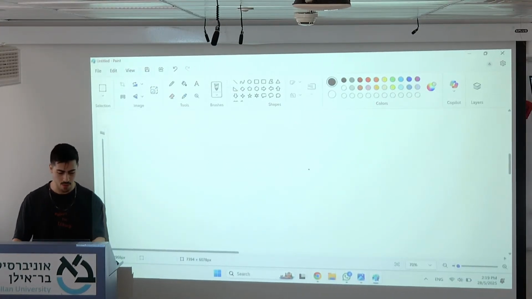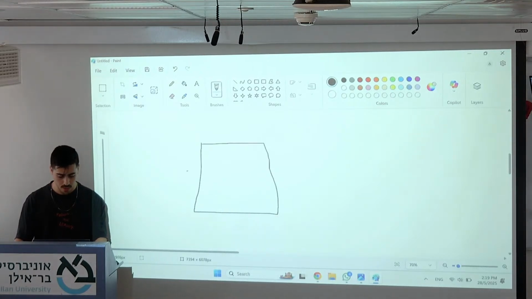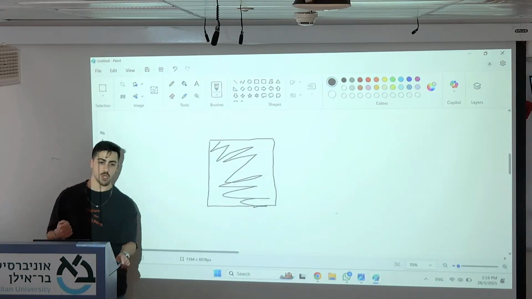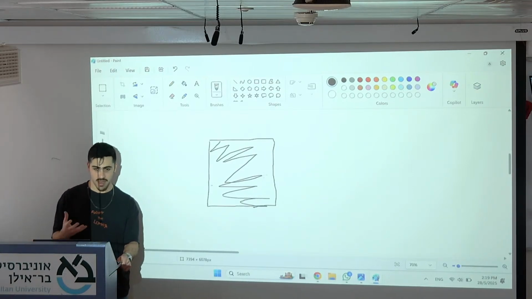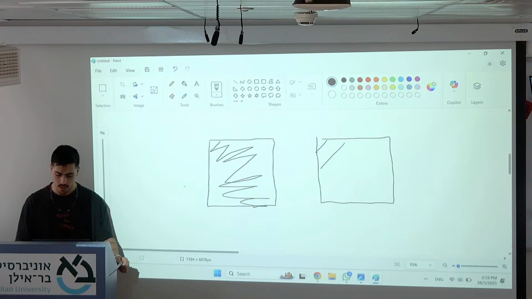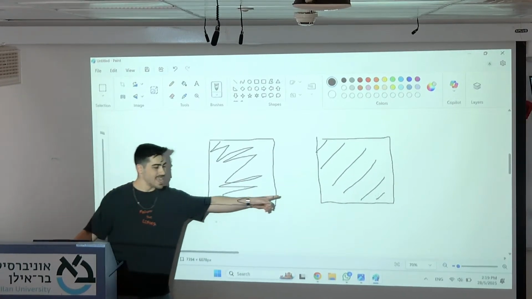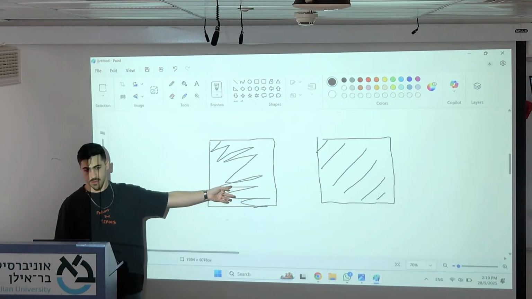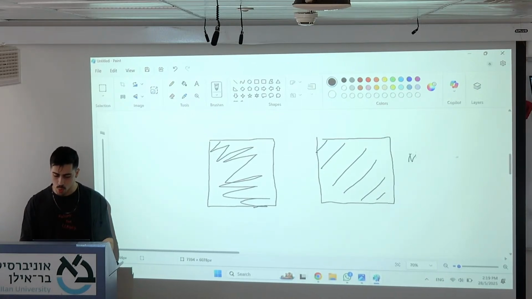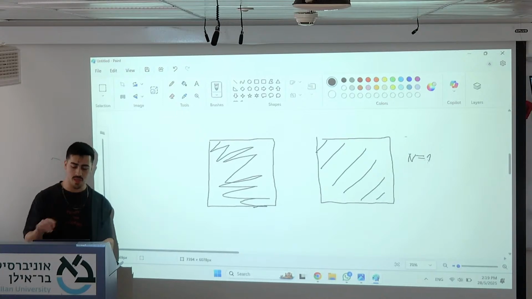So let's take, for example, a square, which is a very simple, clearly 2-dimensional shape, okay? You want to measure the area of this square. How would you do it? You would do it with some sort of base units, right? Square meters, I mean, something like that, right? So let's say that, for convenience, my base unit is exactly the same area as this square. How many base units will fit into the square? Just one, right? They're the same area. So I'll say n equals 1, which means 1 unit fits into the square.